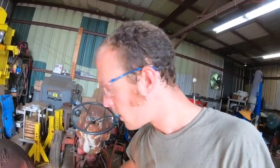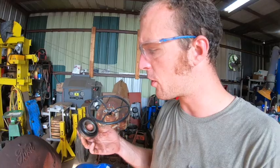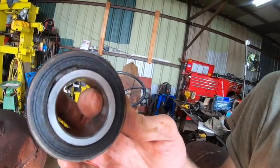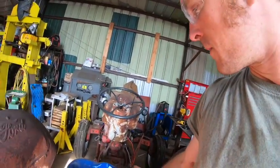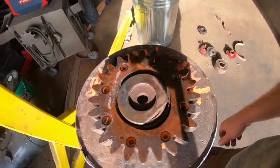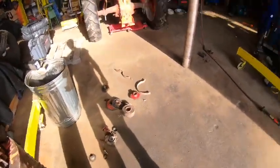All right everyone, we have found — confirmed — one bearing bad in the gear train. It's all gritty and nasty, and you can see something poking out from around that seal. That one needs to be replaced. While we're at it, we're changing the bearing in the gear beside it because it's also questionable. We found one of these roller shafts where the bolts that hold it in are just gone, so that roller has been flopping around in there the whole time I've been running this baler probably. Mechanic Steve's doing a great job — we're getting ready to pop out some of these other bearings and I'll go to the bearing place.